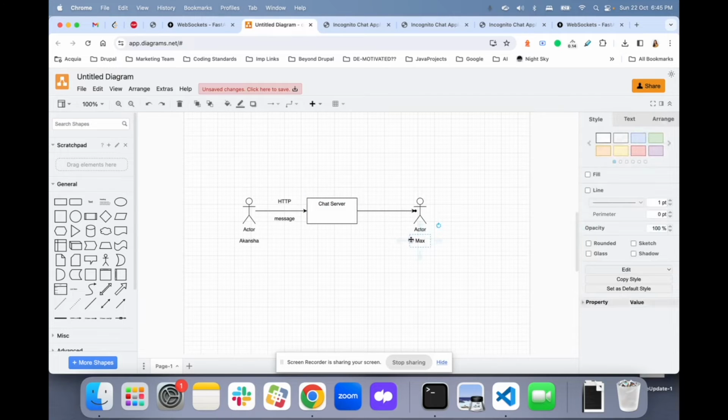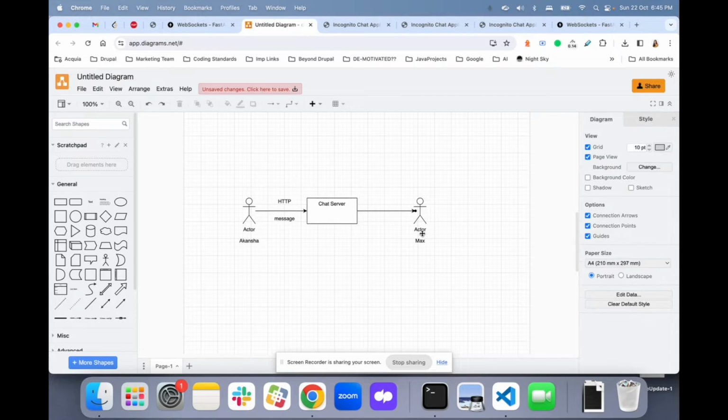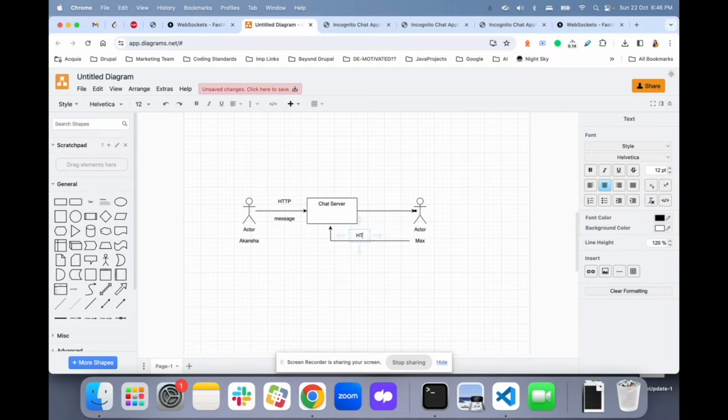So Akansha will send an HTTP message with the message it wants to send to Max. The chat server has this message. Now when Max comes online, it will ask using an HTTP request, do I have any message? The chat server will see, okay, you have a message, and will reply with it as the response.